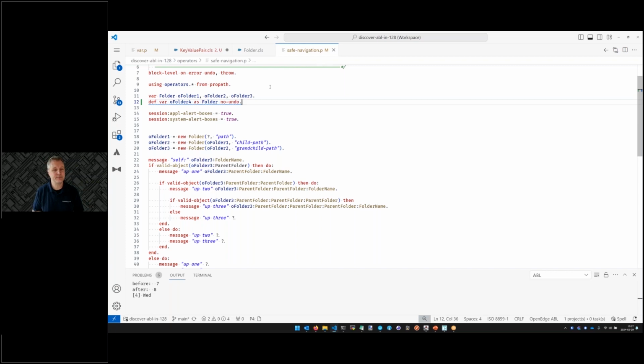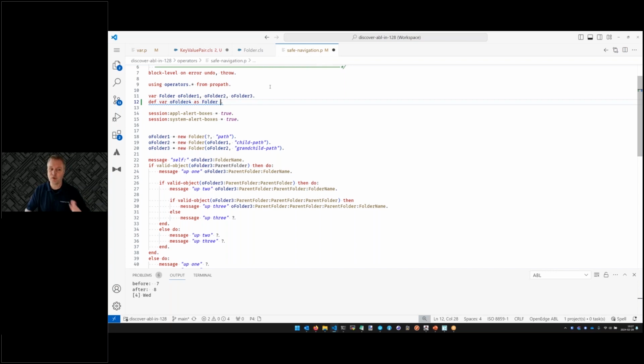Reasons to use the define variable statement are if you want undo variables. All of the variables that are defined using the var statement are defined as no undo, which I think is a really good thing. If you wanted to have undo variables, you would have to define them yourself in this way. If you wanted to add things like format to a character variable, you need to use a define variable statement.